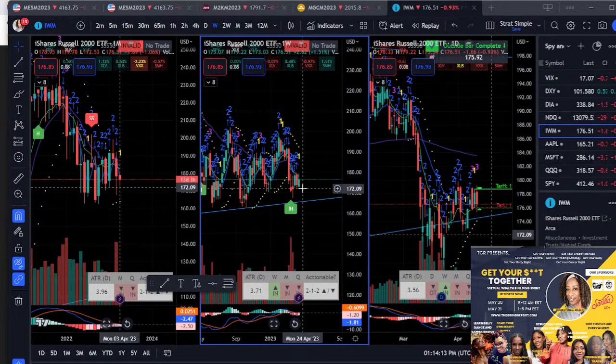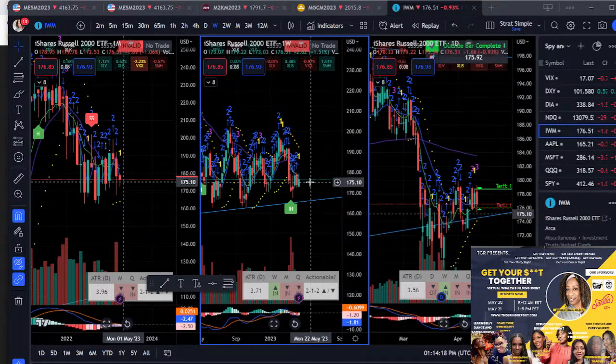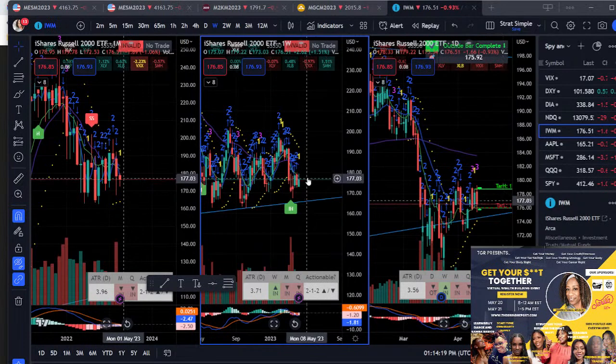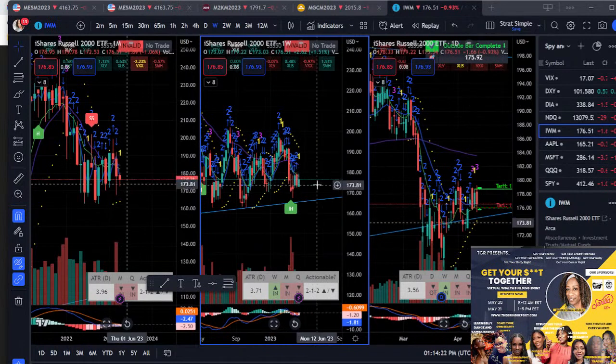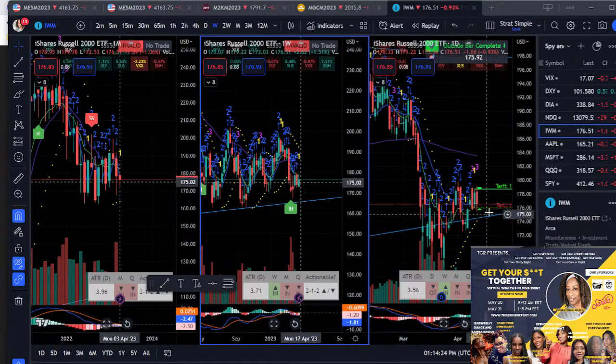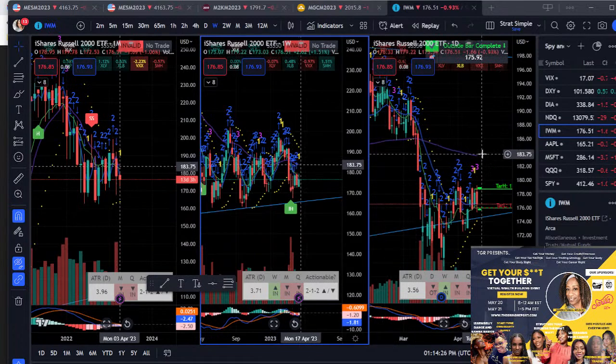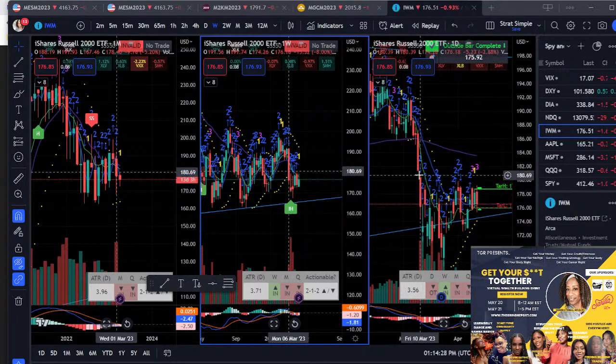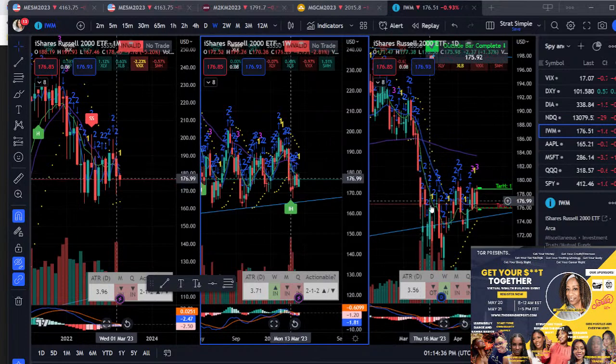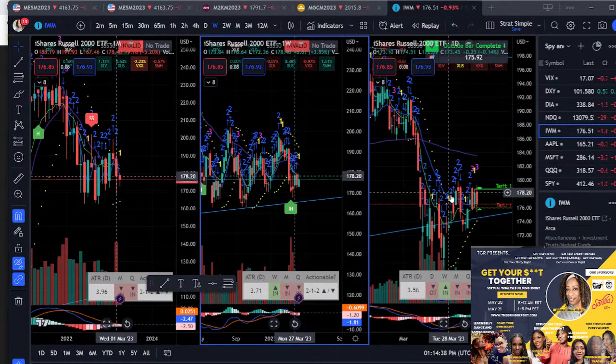So we got an inside week here, but that candle is not really giving a whole lot. It's not really a shooter or a hammer, but it is green. On the daily, we do see that we are under the 200 and have been there basically since we gapped down back in March, about a whole month ago. It's slowly working its way up towards this gap, but it's just really bouncing.